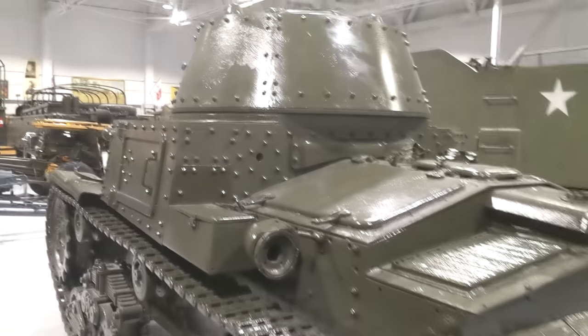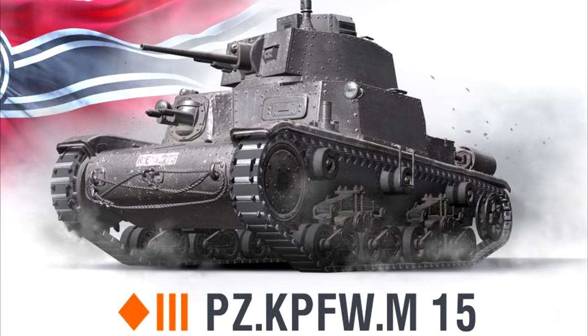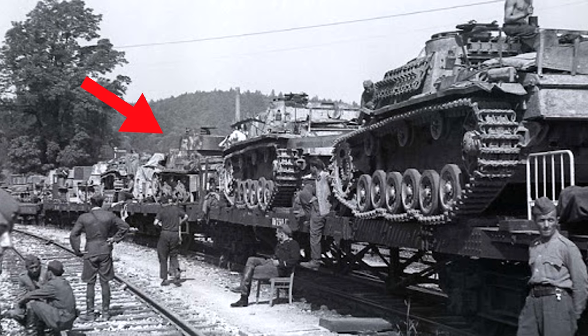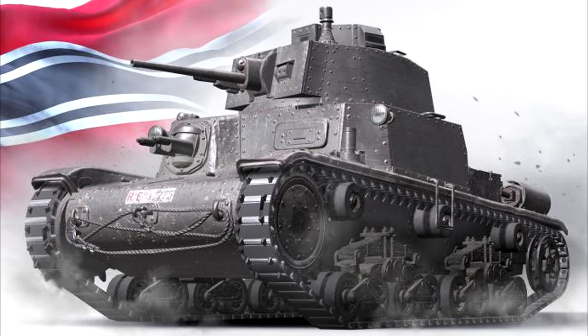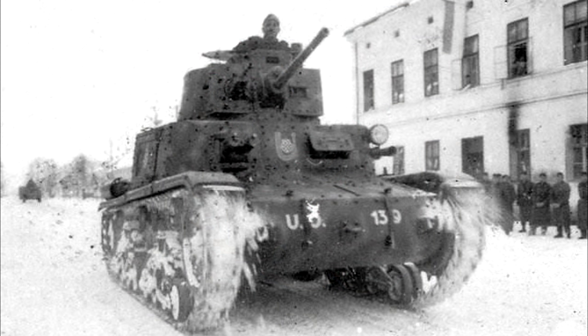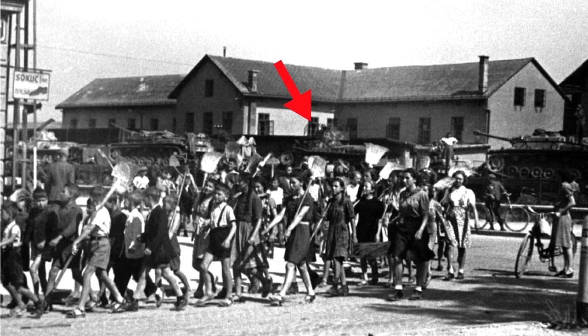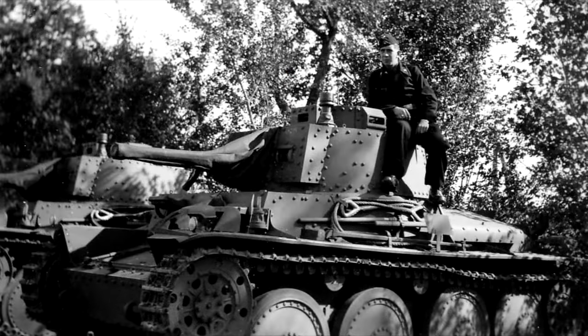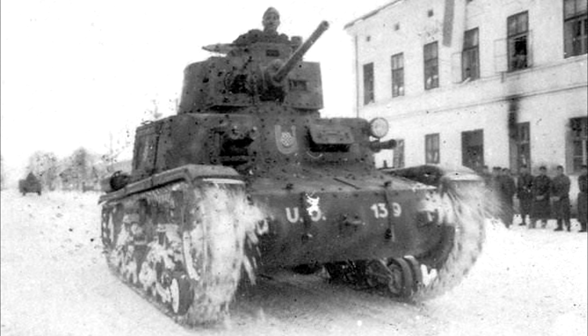Now we move on to some slightly less fantastical designs, starting with the Panzerkampfwagen M15. This is the first tank in today's video that is not just a real design, but actually existed, with photographs of it still around today. The story is a little hazy, but we know it was built late in the war between 1944 and 1945. It's easy to think this was done by the Germans, and that's most likely the case, but one of the remaining photos throws a wrench into that. The tank is shown to have markings of the Ustaše Croatian units on the front, and was later photographed alongside other German armor after capture by Yugoslav partisans. With the Croatian units never using either the M15 or the Panzer 38, this makes it more likely that the Germans were the creators, although the conversion was not a complicated one so it could realistically have been done by either party.